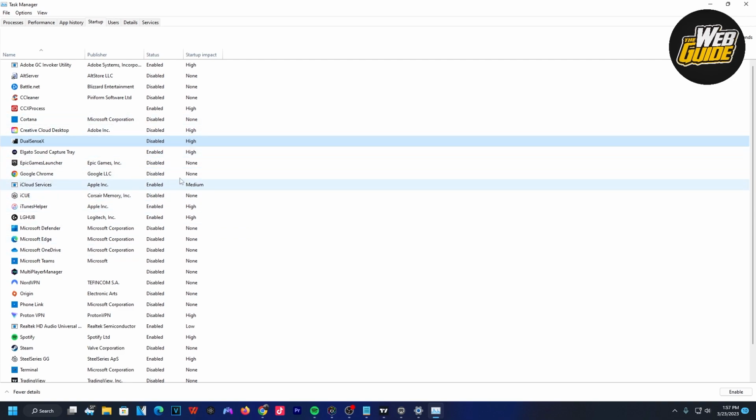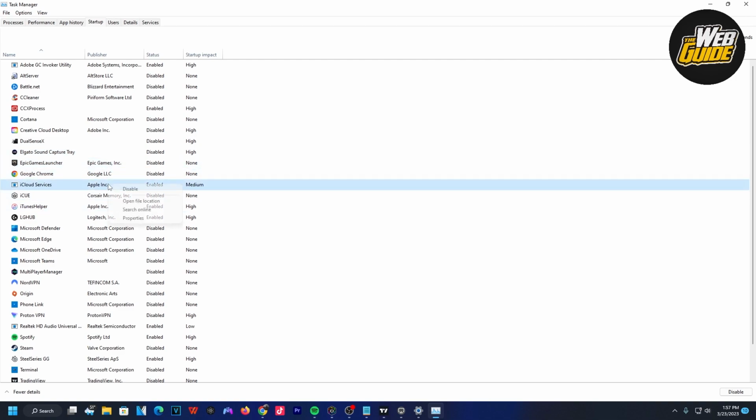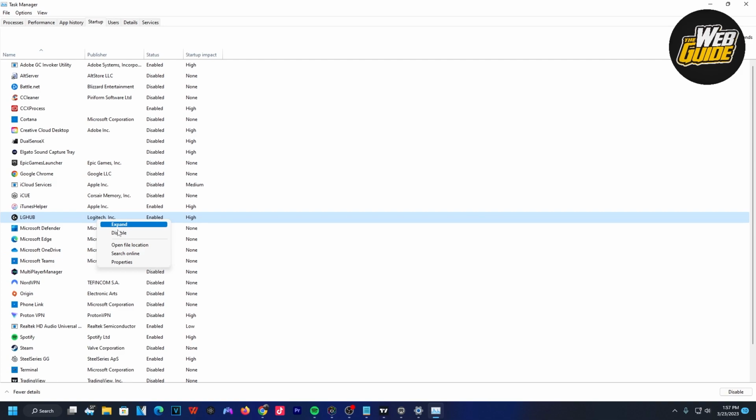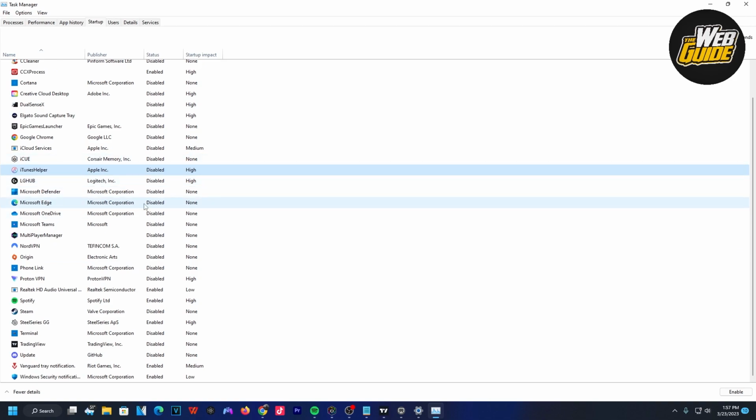That'll disable the startup and give you better CPU space. So just do that for all these other ones. You can access them just by searching them up or clicking on them again. I'm going to disable them. You can see that the impact on these is high, so it's better to just disable them. Disabling these won't get rid of the apps on your computer. It'll just get rid of the startup background, right?